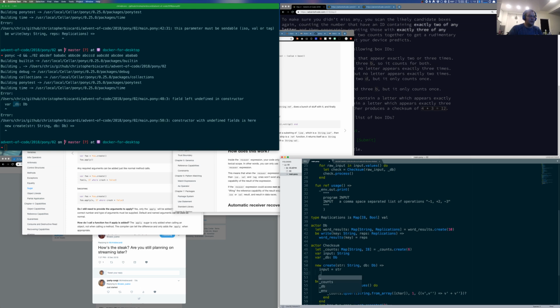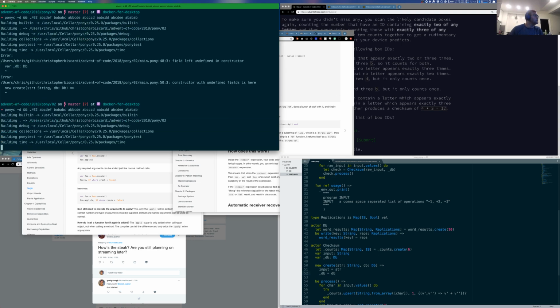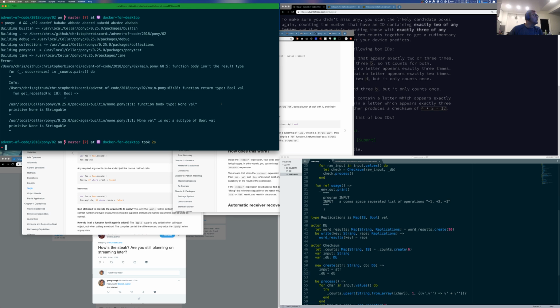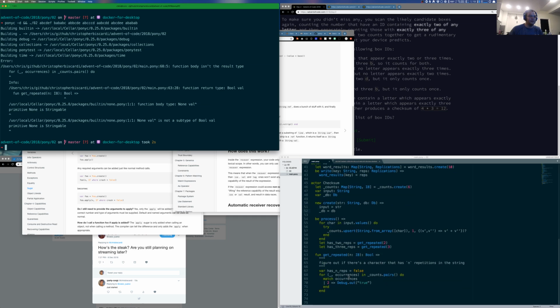Okay, that's good. db equals db and create. Yeah, okay. Function body isn't the result type. Okay, that's good. Occurrences, pairs, that's this. Result type needs to be bool.